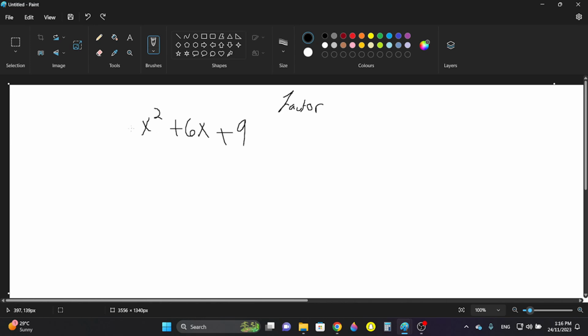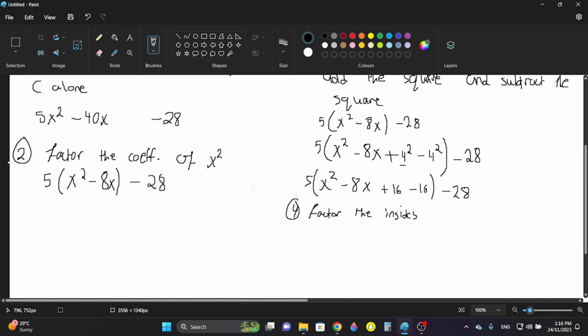You would square root the first number and you square root the last number, and you can directly get x plus 3 squared. X plus 3 squared is this, by the way. So when you have the square and the square, because you know 9 is 3 squared, when you have two squares here and here, you can just take the square root of the first one, square root of the second one, and take the sign in the middle, and then put the square outside. So that's what you're going to do here.